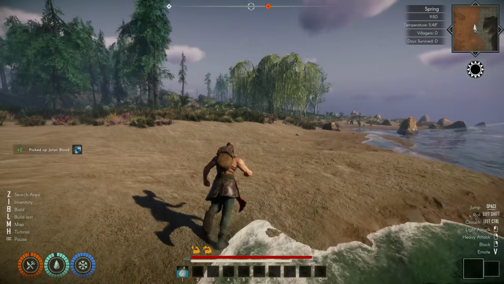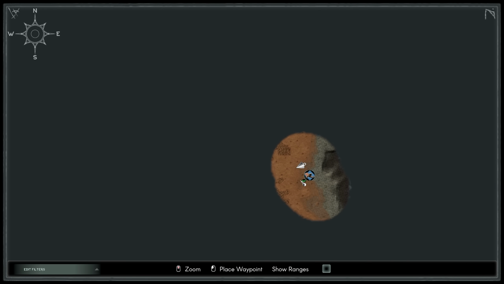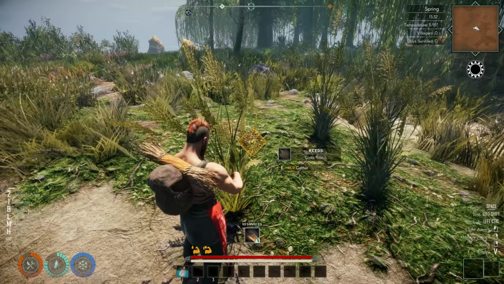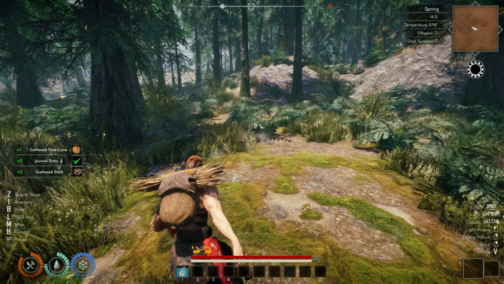There we go. Okay, what do we got around here anyway? The map is not helpful right now. Well, I don't know how to make the Eye of Odin just yet, so I'm gonna start with the basics, gathering up some stones, sticks, and reeds, plant fiber, thatch, whatever, so we can get some tools crafted.